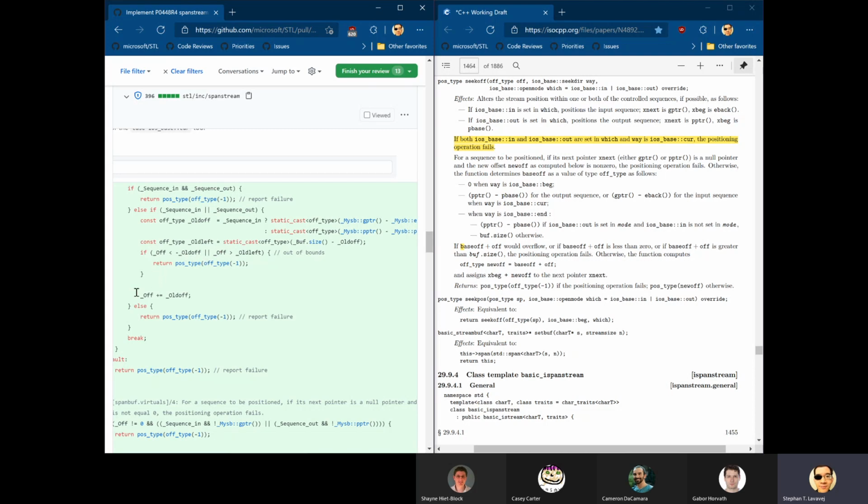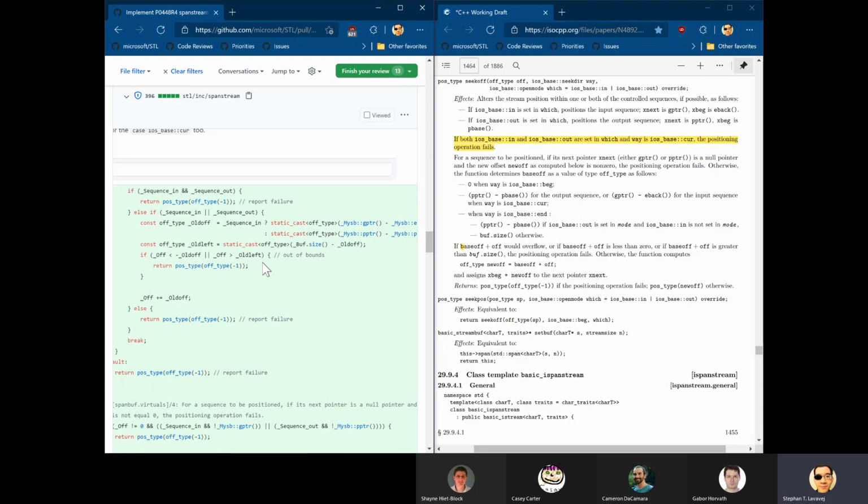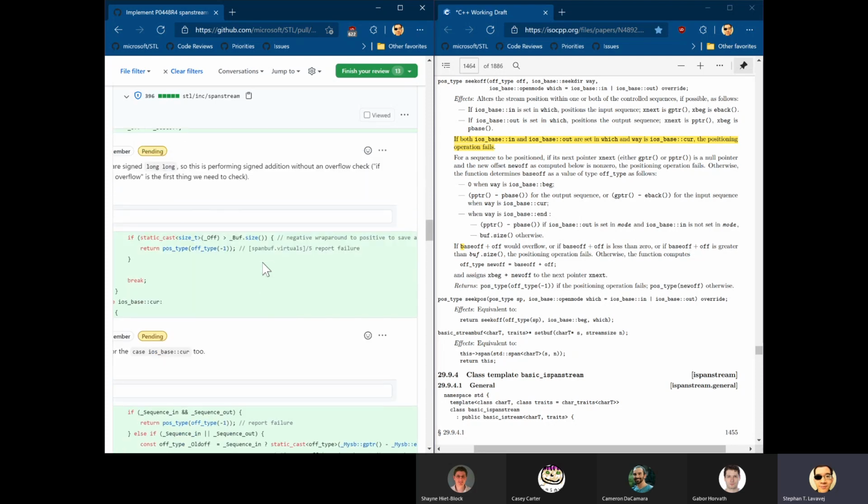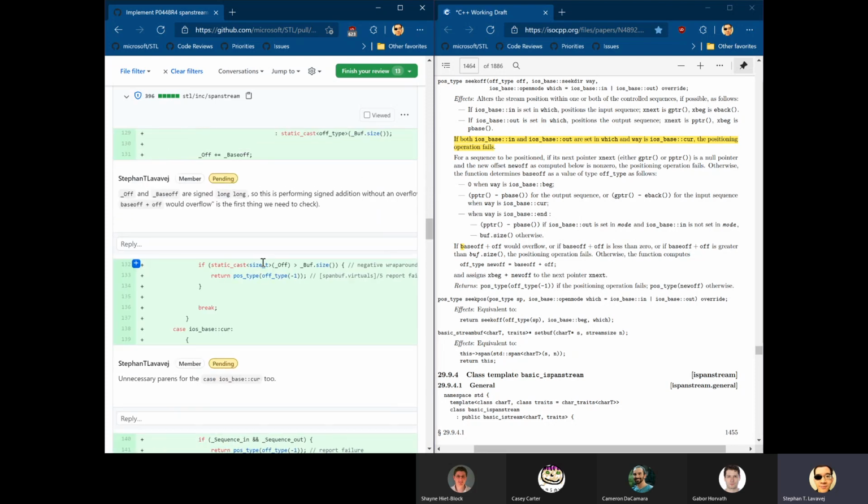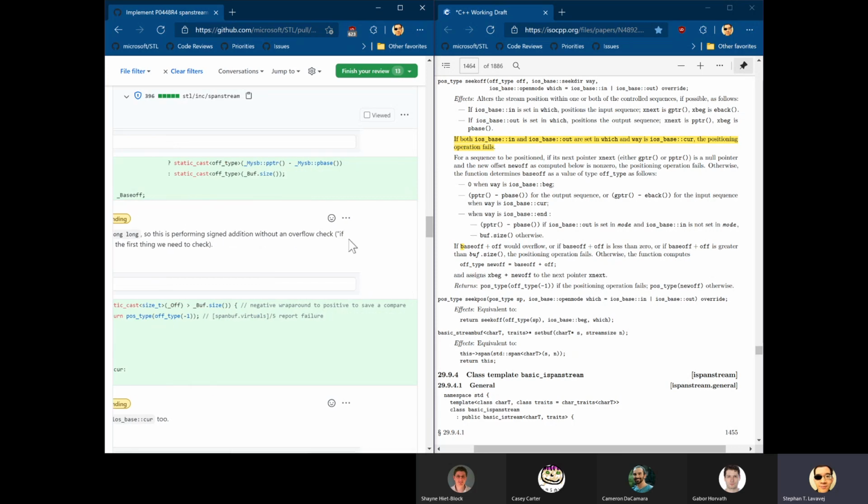I like this. We do the check, and then we do the addition. I just want to see the same structure here. I can actually edit this to say cur is doing the right thing.